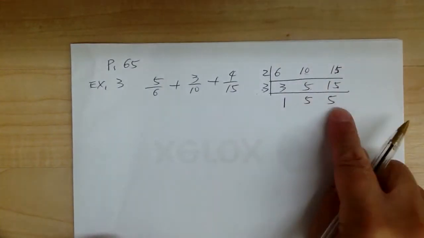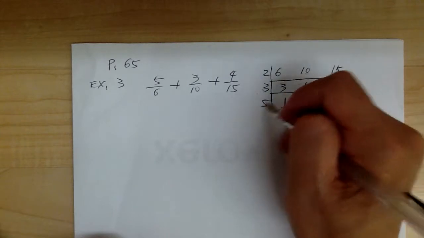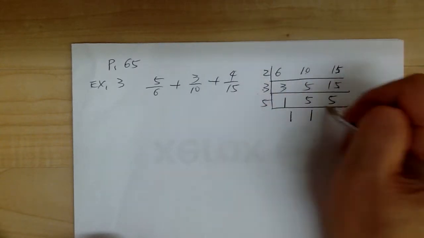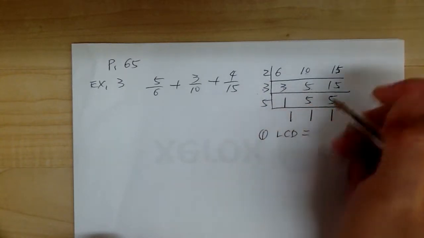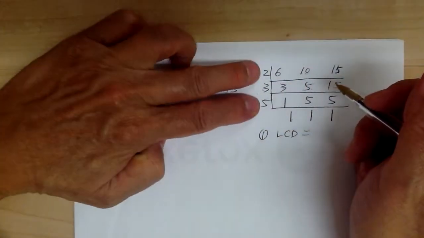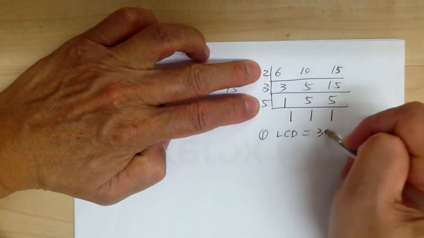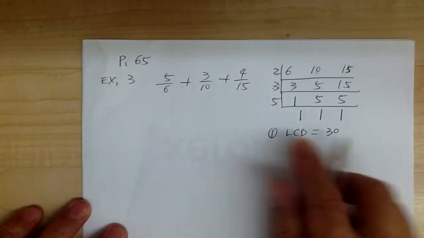And now, notice you got two 5s, right? So you can divide by 5, so you get 1. Again, if you cannot divide, you leave the number alone. So 5 divided by 5 is 1. 5 divided by 5 is 1. So your step 1, your LCD, is equal to all this together. So 2 times 5 is 10, times 3 gives you 30. And when you times by 1, it doesn't do anything. Okay, so LCD is 30.